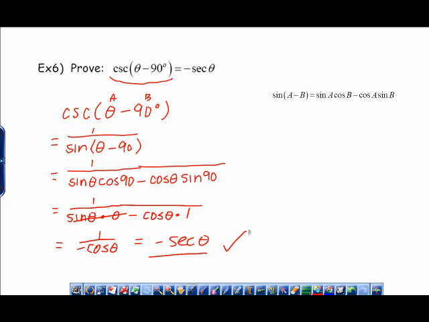Now there's actually an alternate proof that's shorter than this that doesn't use sum and difference properties. What it uses instead is the cofunction property, since this is a 90 degree here, but the actual property is 90 minus theta. So what you have to do instead is factor out a negative and use even and odd properties as well. If you're up to the challenge, see if you can do the proof that way. And then if you want me to check it tomorrow, I can. This is fine, though. This is how most students would do this problem.